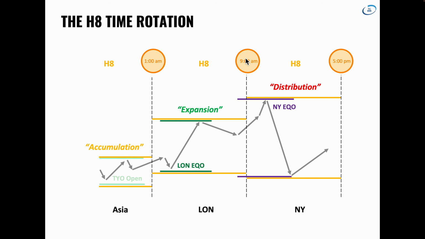Then we get a 9 a.m. rotation, the most important one for the New York session. And then in New York, we potentially, with equity open, get another trap to the long side, and then it moves into distribution. So you see, these phases we get across all time frames. And the most important thing for us is to think about the pattern. That's the templates. In this case, that's the daily template.